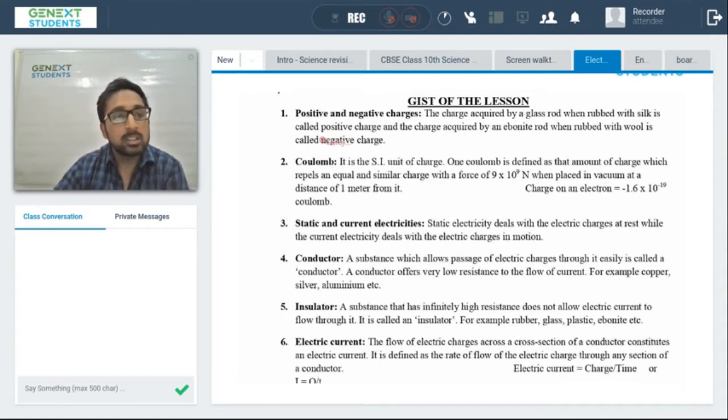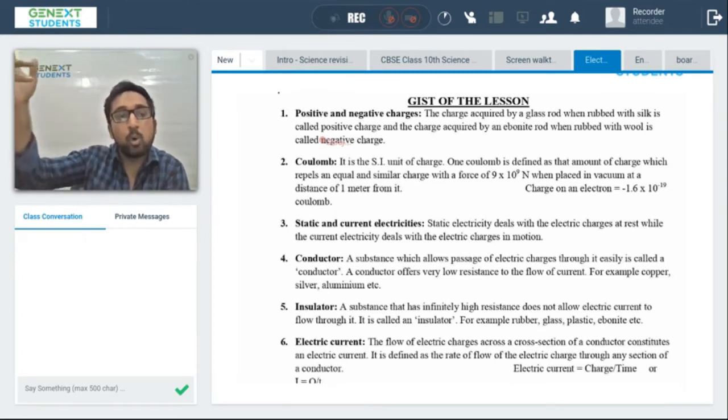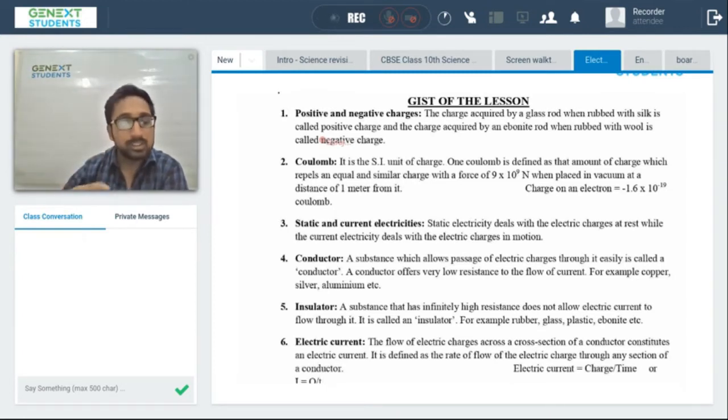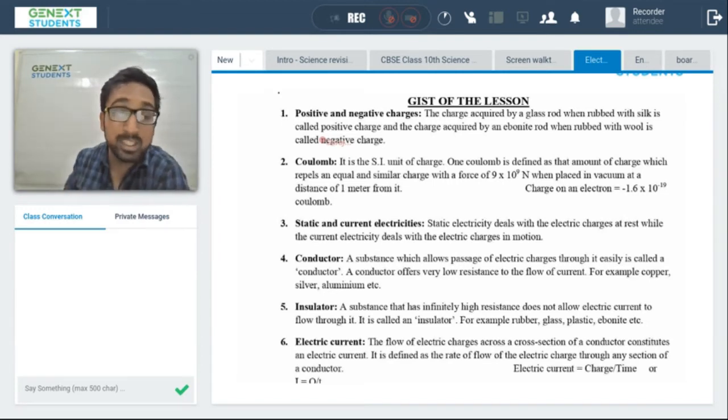Basically, charge is the internal property of an atom, right? Like my body has got tissues, an atom has got electrons, that is its body structure. What happens in an atom is electrons may go and may come. For example, in this room people may come and people may go, right? So if you are coming inside, you're gaining electrons. If you're going outside, you're losing electrons. So that is the meaning.